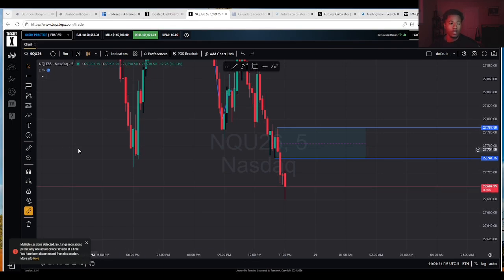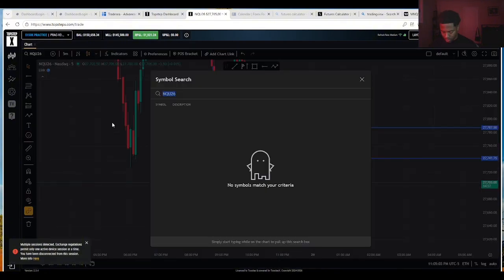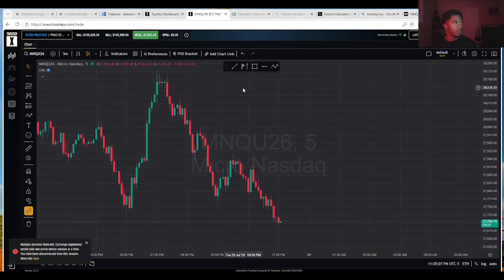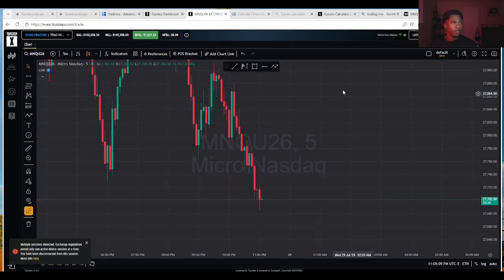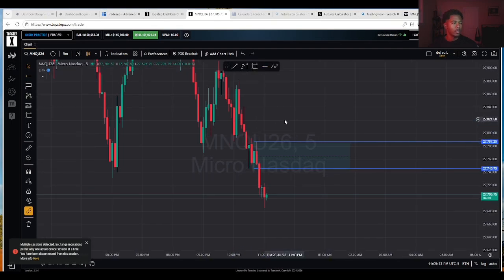And for example, let's say we only want to risk $300, and well, I need to change charts. One second. We'll go to micro. Micro gave the same thing. We got this supply, price broke structure. We're waiting for this pullback. This will be my entry level here. This will be my stop loss level here.